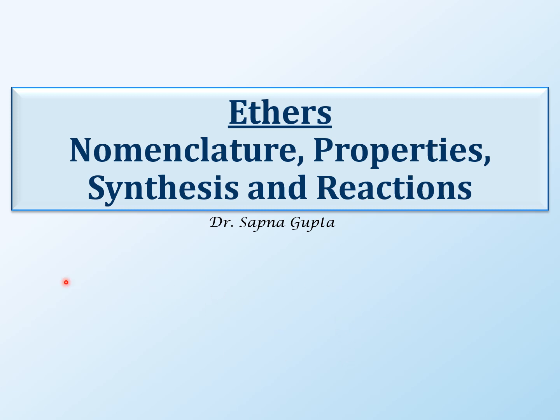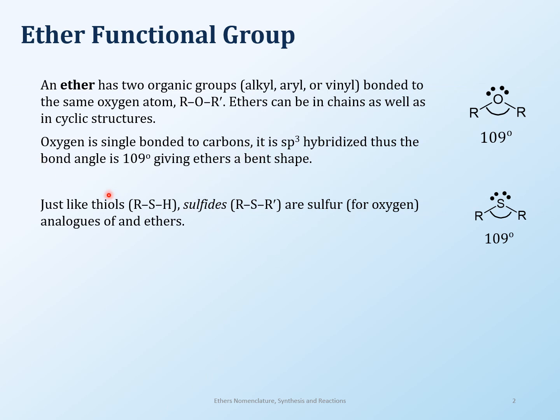This video is about ethers, so we'll do everything in this one: nomenclature, properties, synthesis, reactions, and it's not even that long. Okay, so first let's talk about the ether functional group. It is kind of similar to alcohol and water. So if you look at the ether group that I've shown here, it's ROR. So alcohols were ROH, water is usually HOH. So they're kind of similar, okay?